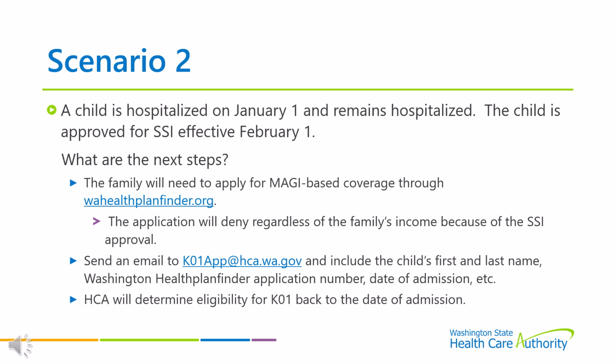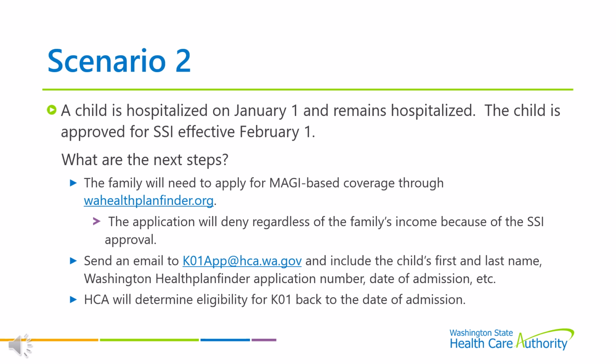In this scenario, that leaves the child uncovered for the month of January, thus the need for an application to be filed even though the child has current coverage. It is really important that the family applies within 3 months of admission, requests long-term care, and indicates there are outstanding medical bills if applicable. HCA will manage coverage for any child who was approved for K01 during the certification period, including retroactive eligibility.